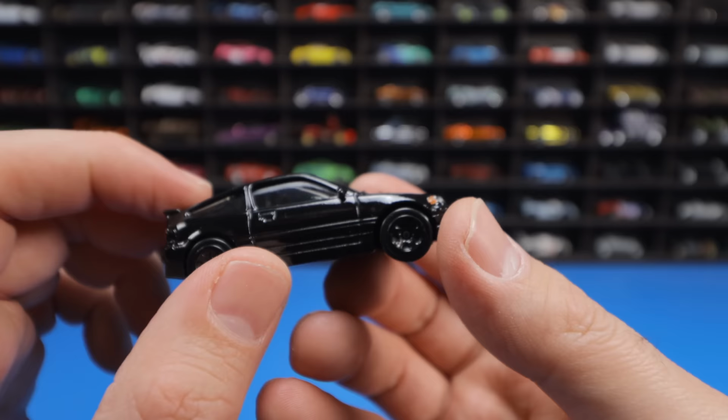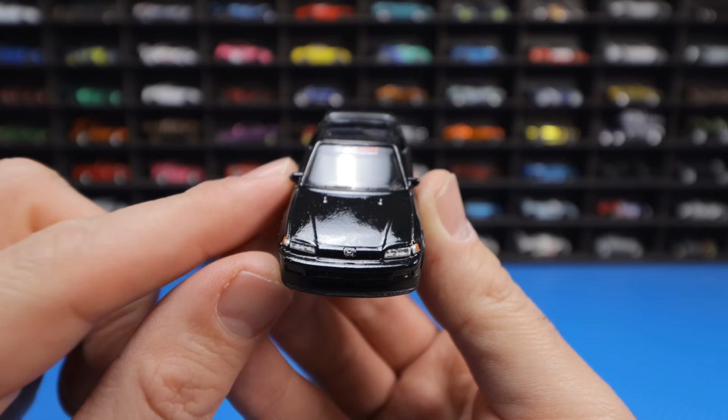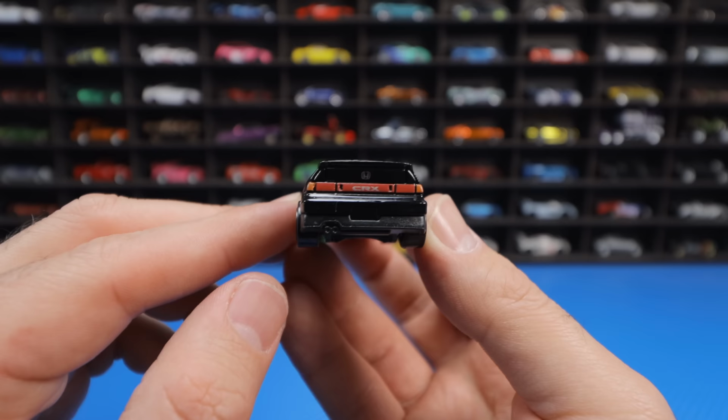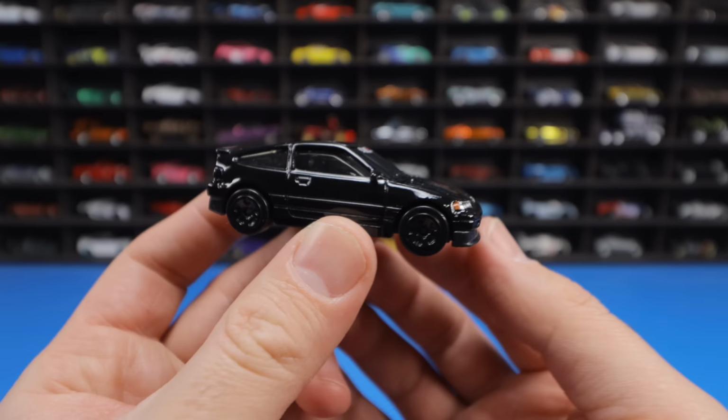On the front, we can see it's got some writing just up in the window right there, which is really cool. And look at the detail for those front headlights. We got the Honda logo right there. Really looks good. And from the side, you can just see how nice and clean that looks. We got the lip spoiler and then great detail on the rear end as well. Because there's no writing or anything on the side of it, we do have tampo work on the rear as well as the front, which is really cool. I like the detail for that. Almost dropped it, but we caught it. There is our Honda CRX in that gloss black color.